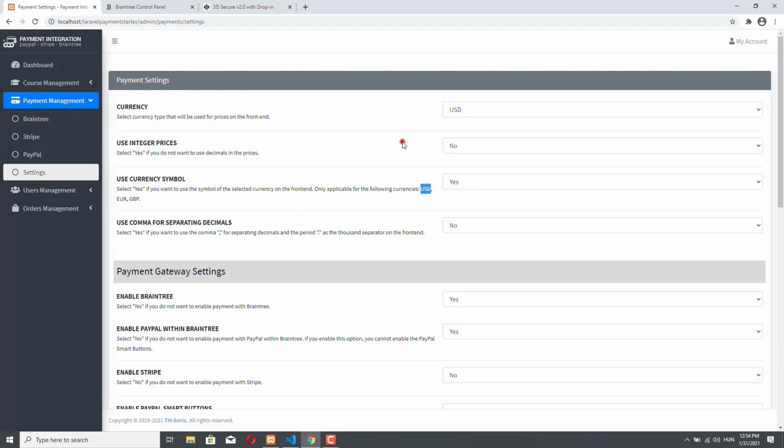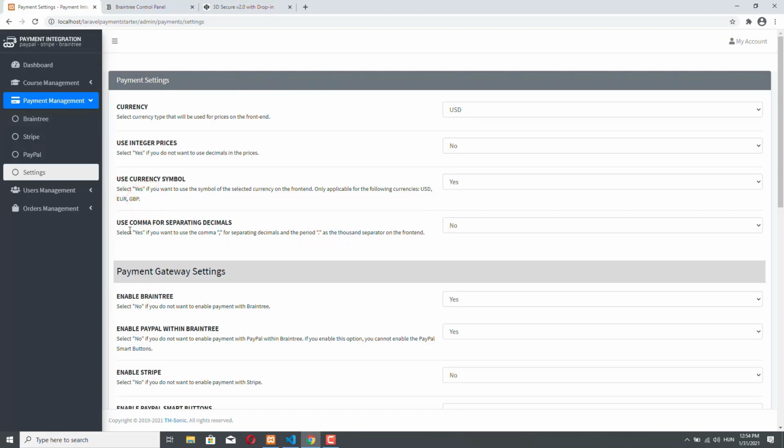With USD, as you could see in the front-end checkout example, we didn't see USD written out, but we saw the USD symbol because we set this option to yes. If you're using these currencies, I think it's nicer to use the currency symbol because it's shorter and it looks better than these texts written on the front page.